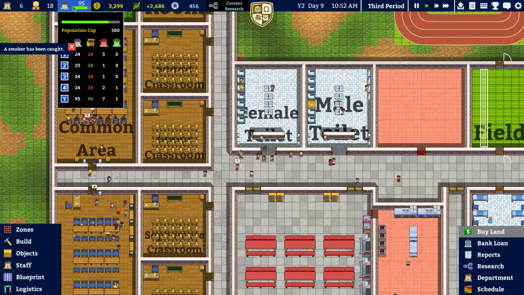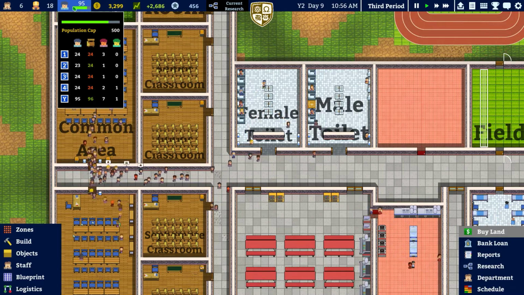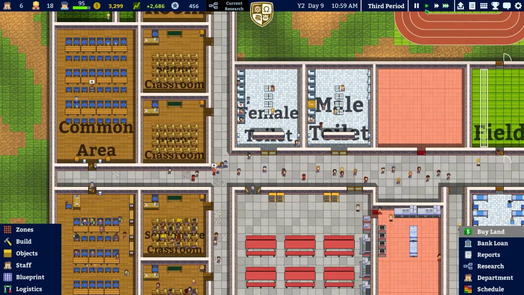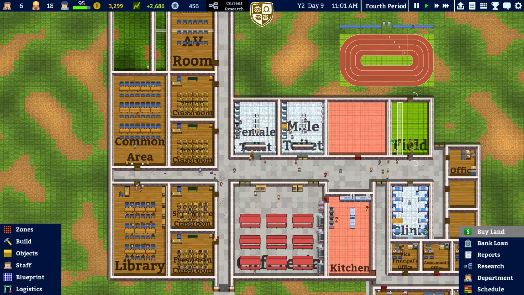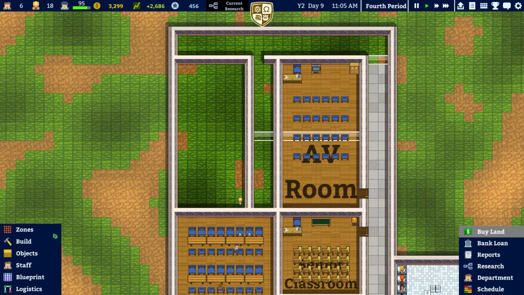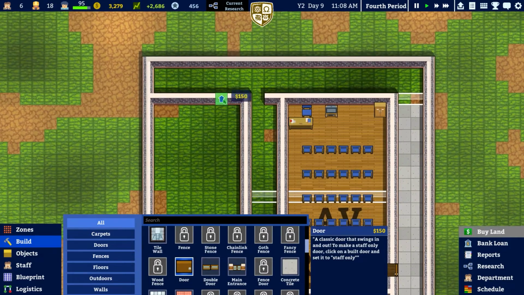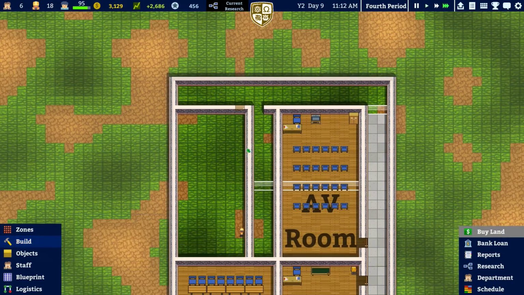Right, in terms of students, we're only a couple down. But the fact is, we do have 7 delinquents now. So, at minimum, shrink the field, put the pool back in, and do all the changes over here. And there's a guy stuck there, because of course there is. Building, door, rotate it round, place it there. Actually, place it there. There you go.